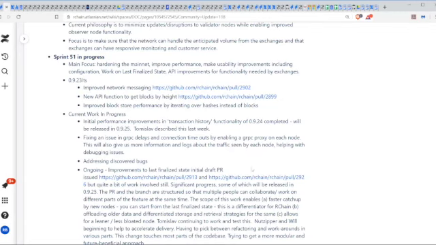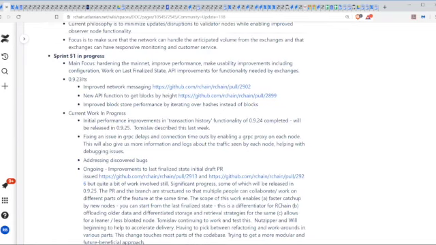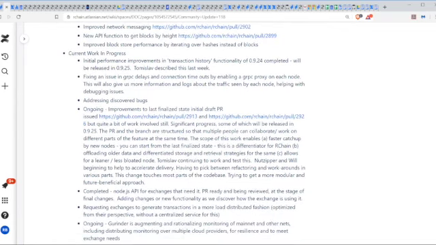And we're, of course, continuing to work on this, finishing up the last finalized block PR, and there's work being done there. Improving the block store is the other related piece to that. So that's what the team has been working on. Let me see if there's anything else I want to say on these.